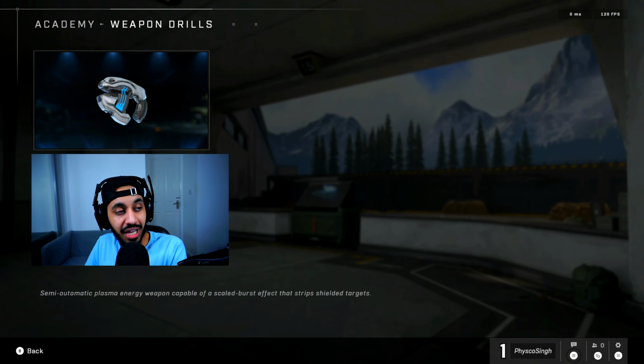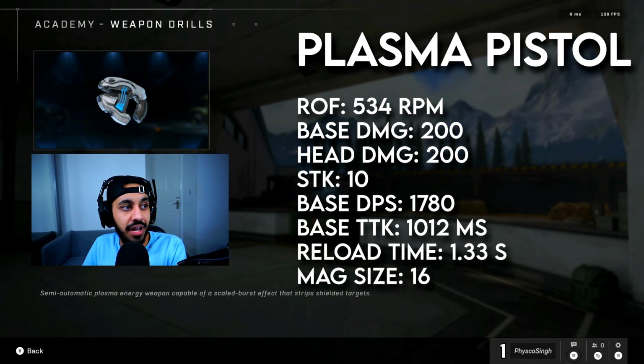Next up, we have the plasma pistol. And the plasma pistol is a really popular gun. In terms of the rate of fire, it is 534 rounds per minute if you can get the max trigger cap on this gun. The base damage is 200. The headshot damage is also 200. The shots to kill is 10 shots to kill, and the base DPS for this gun is 1780. The base TTK for this gun is 1012 milliseconds.